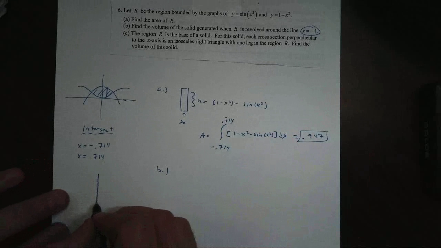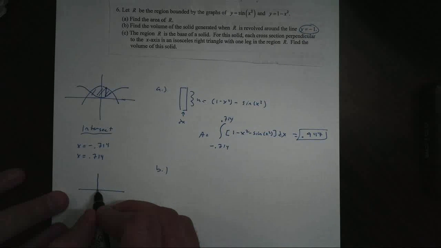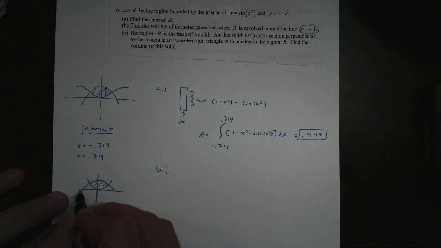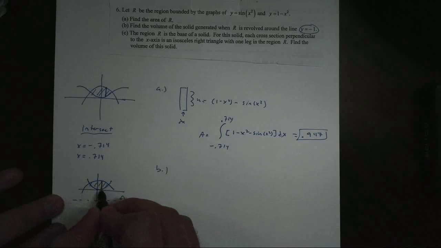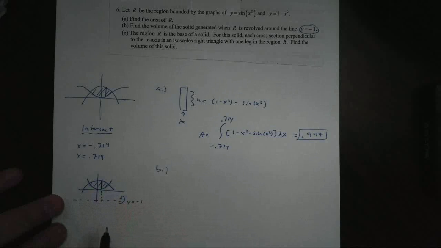So I'm going to go ahead and sketch it out again. Here's a little function here. This is really the only part I'm looking for right here. And I'm looking at y equals negative 1. There's my axis of revolution. And I drop my rectangle. It's going to be perpendicular. Now I could do a shell method, but that'll make it complicated. You cannot have two different integrals, but this one I can only do one.